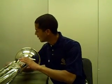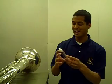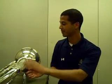Another very important part of taking care of your horn is oiling the valves. In your cleaning kit, you should have some valve oil. It might look like this. It could be clear, it could be blue. It just depends on what you have. You're going to want to unscrew the cap and set it down on a flat space.